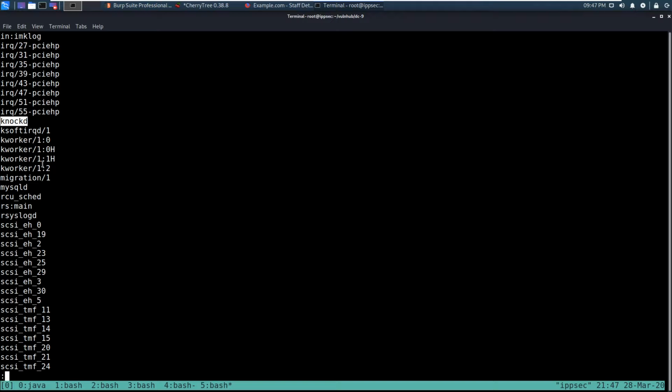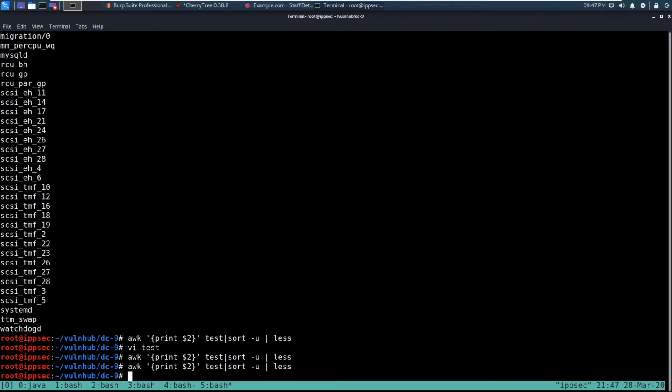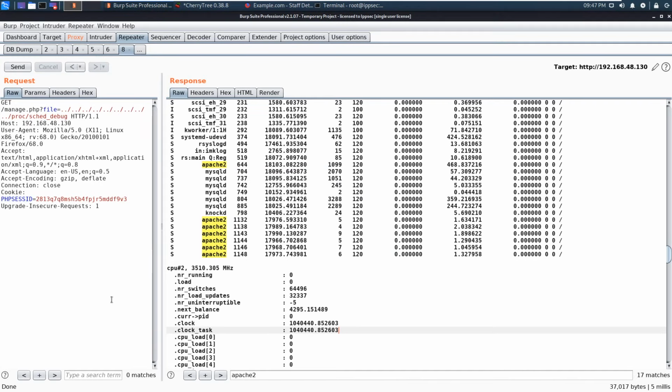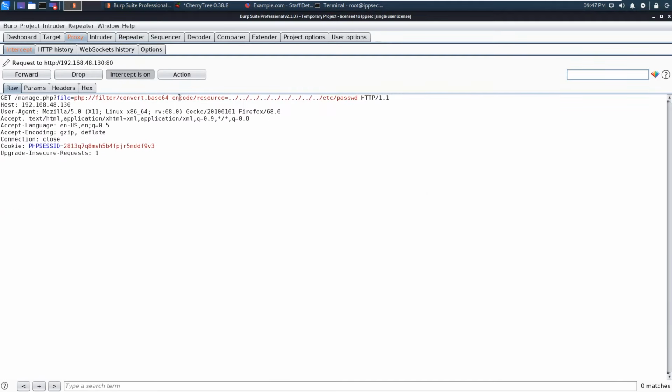And we see knockd. So knockd is a port knocking thing. And its config is normally, I think, in etc knockd.conf. So it goes back to the nmap we ran a long time ago and saying the port 22 is filtered. So I'm guessing that this knockd file will say what ports to hit, and then we can open up SSH. So etc knockd.conf.